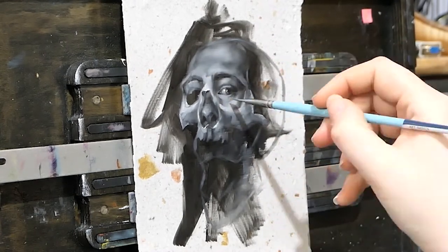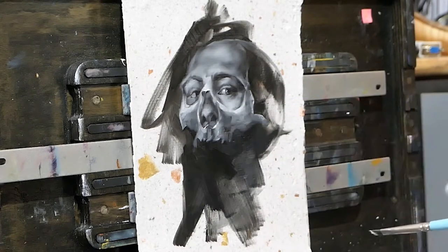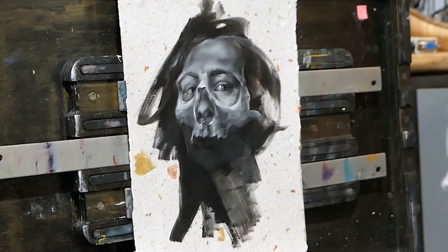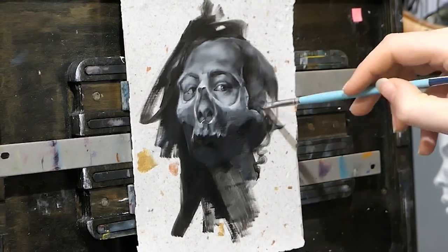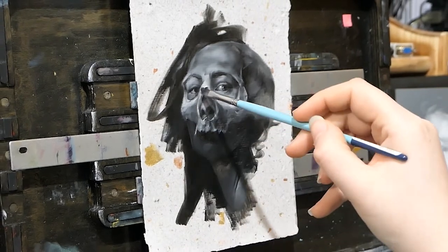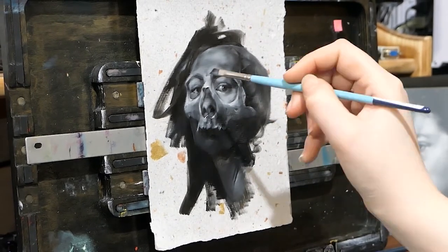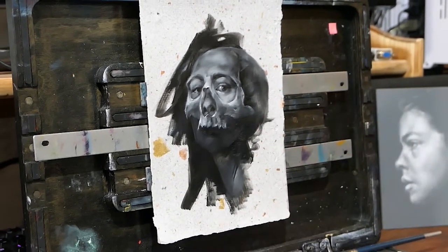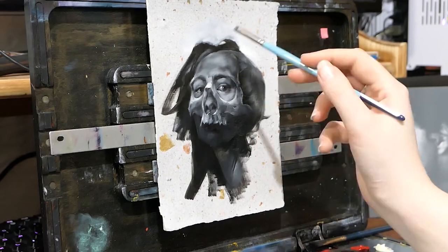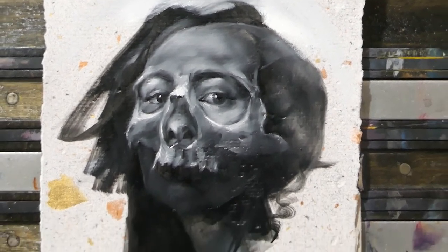I did make a decision halfway through to get rid of the lower jaw. You can see there the starting lines — it was going to be an open-jawed skull — but I thought that was going to be a bit too odd seeing the mouth so far away when integrating the human elements and the skull elements together. By eliminating that, I was able to actually integrate the neck of the model, and I'm much happier with that choice. This style of painting where you can leave things a bit rough really leaves that door open for experimentation — it just gives you a lot of freedom to have the fun you'd normally have in a sketchbook with pencil and an eraser. You can have the same freedom and exploration techniques just using paint.